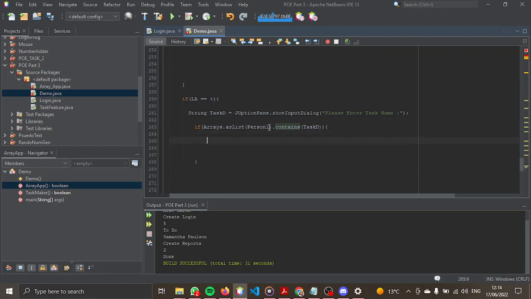Now, we could just put a simple System.out.println like, the task has been deleted, but we have to actually show them that the stuff that they put in is gone.